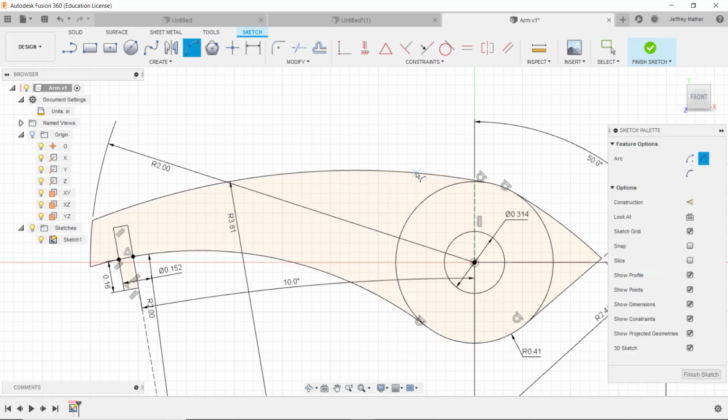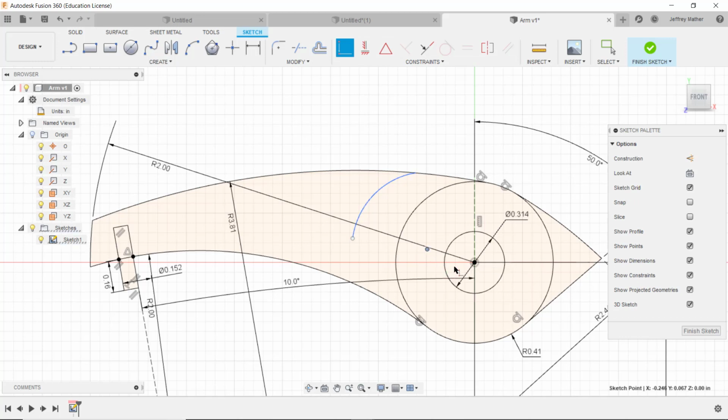So this time I'll do the arc. I'll do it from here to about here, about like that. I'll go ahead and do the coincident now. So I'll do the coincident to the center, and then let's drag this up a little bit, and then I'll put in the line that goes from here down to here.